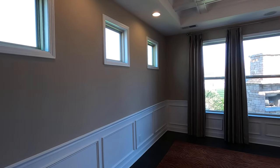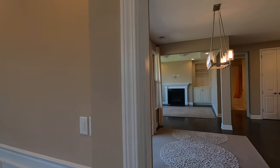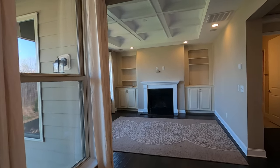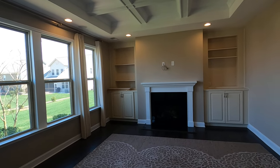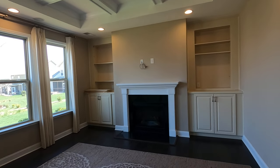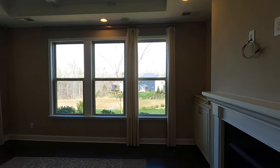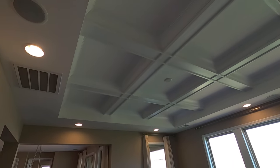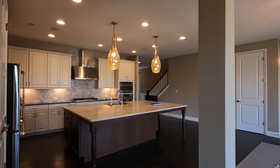Taylor Morrison builds this Pikewood model in several different configurations and in several different areas of town. Here as they're closing out at Bent Creek — just look at all that. I've spent a lot of time in this room with clients letting them browse. This is good stuff, and that coffered ceiling adds so much dimension.